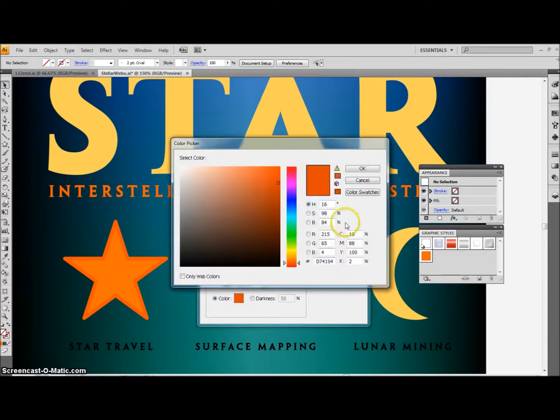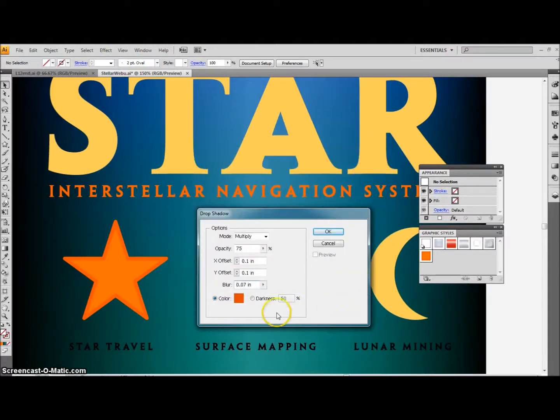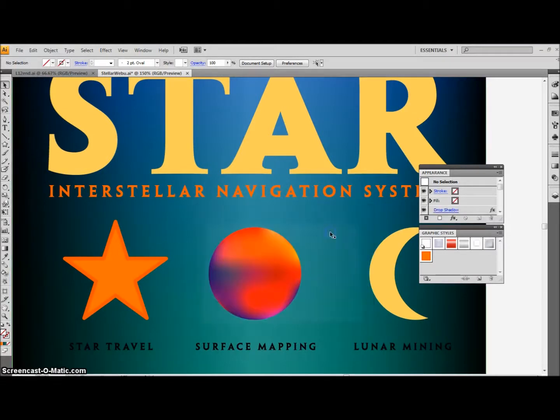And then our color we're going to change to these numbers, 215, 65, and 4. Everything else I believe is the same. Well, the darkness is supposed to be 100%, but we're going to have it on our color. So click OK, and that creates a drop shadow in this no selection.